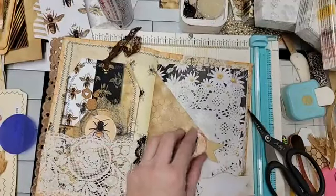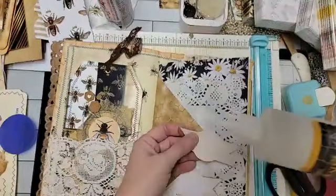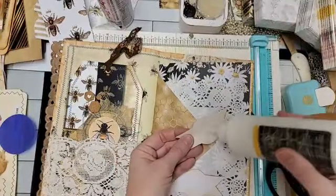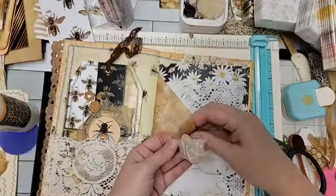So what I'm going to do is add glue on one side. Listen, I am far from 60. Do not tell me I have to wait till 60 for these bad boys to be done.